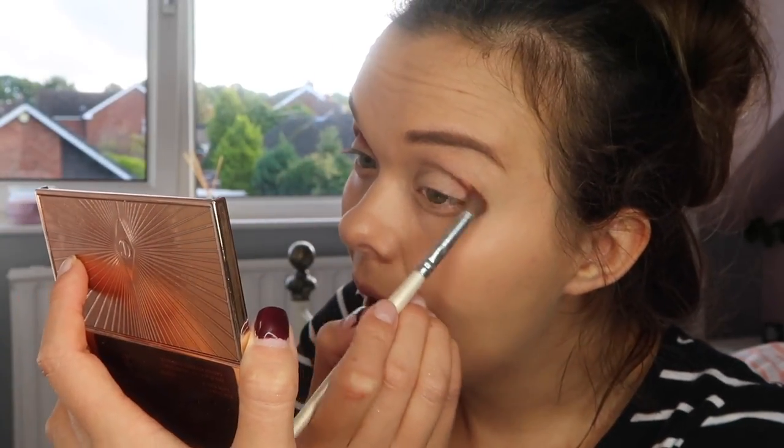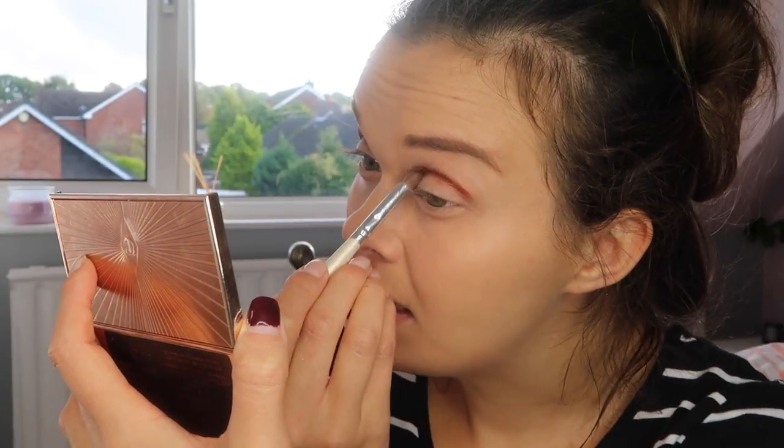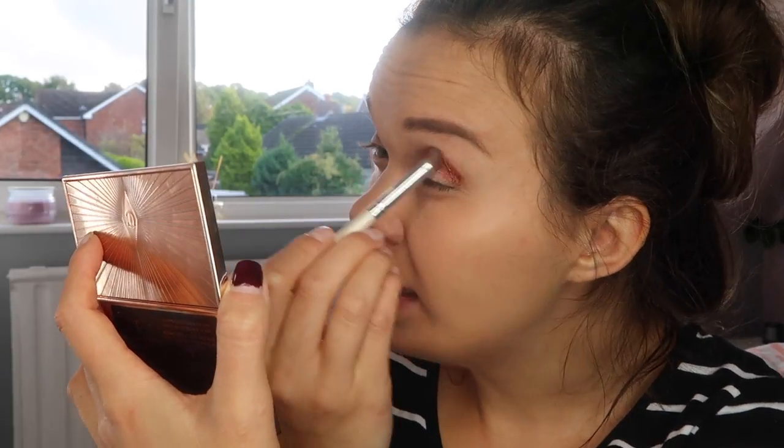Because I'm going for an autumnal look I'll be using a lot of the warm colours and probably only three or four shades. Starting with a crease brush — this is just an elf brush, don't get panicked about the price of your brushes. I'm taking a lovely warm coppery colour and running that through the crease. When you first apply it you're going to look a bit ridiculous because blending is key. I tend to apply quite a lot and then work on blending — it's just more efficient. I have two children and usually do my makeup before the school run. These shades work really well on any eye colour, particularly green and blue, as those warm orange tones make blue and green eyes pop — but if you've got brown eyes you're going to look beautiful as well.